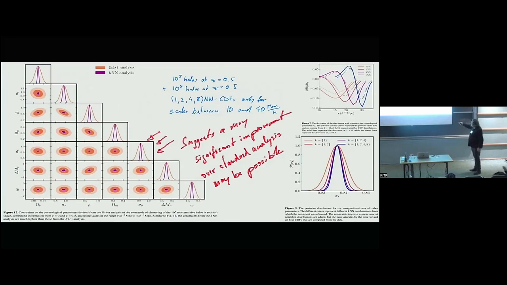There's nothing too new. We only have to use a few of these functions. So here is, for example, a constraint on sigma 8. If I use the first nearest neighbor distribution, so the void probability function, and the second nearest neighbor distribution function, the red curve, and a third one makes it tighter, but the fourth one almost adds nothing. So for this particular density of points, after 3 nearest neighbor distribution functions, you already extracted all the information. There are other fields that are more nonlinear. They will need more. But this particular example didn't need that many.